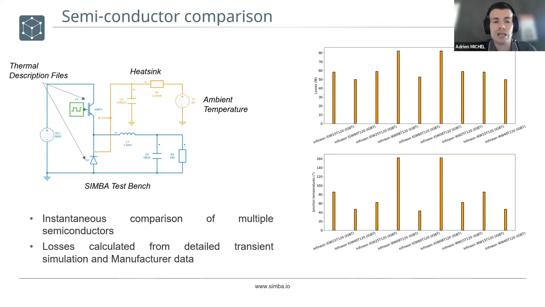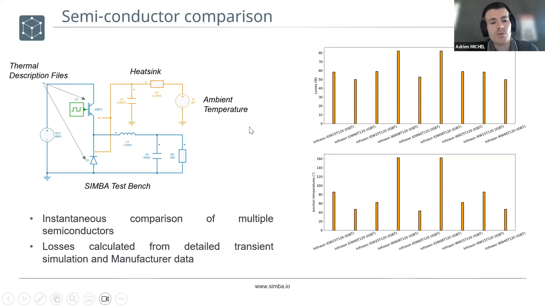Of course, if you don't have the XML file, and if you have some extra data which has been obtained by measurement or laboratories, you can directly import those data as well. You have the capability to do that. But the easiest way is to import the SIMBA description file, which will, in fact, integrate all the data necessary to estimate the losses. And you can have access to all the data, of course.